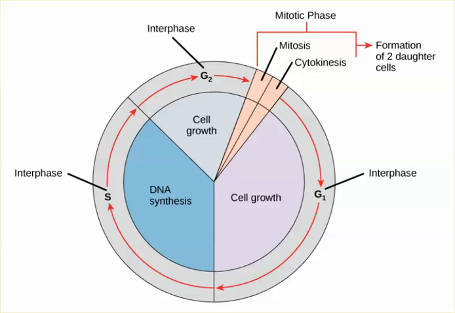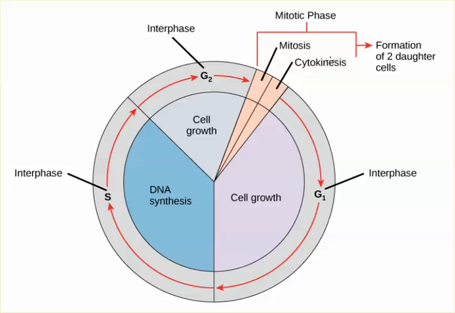Cells go through a series of events between actual cell division events, and that series of events is referred to as the cell cycle. And the cell cycle can be categorically divided into three subphases. The first is interphase, and we'll talk about the subdivisions of interphase in just a moment. And then mitosis itself, and cytokinesis.